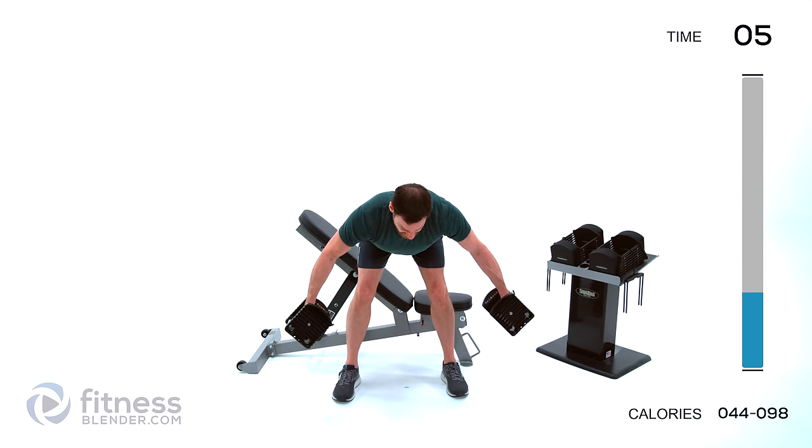Whew. 10 seconds left. Whew. Try to get one more in there. Wow, whew. All right, one more set of those shoulder shrugs. Actually, I'm gonna leave this weight just a little lower. Starting back in.